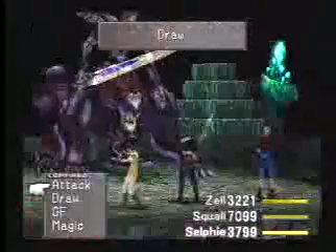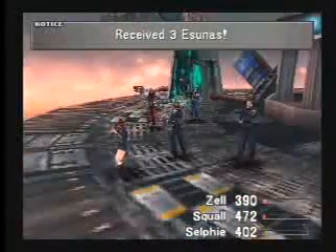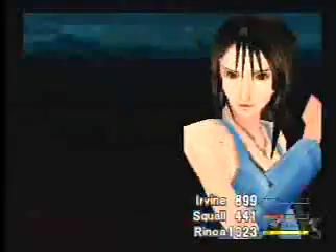Another new feature was the draw system. To obtain new magic and improve attributes, characters had to draw magic out of various monsters. This complemented the traditional method of collecting experience points to develop a character. These two systems helped breathe new life into the often tedious task of leveling characters.